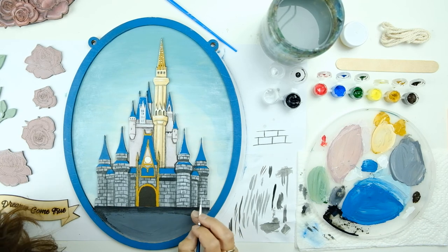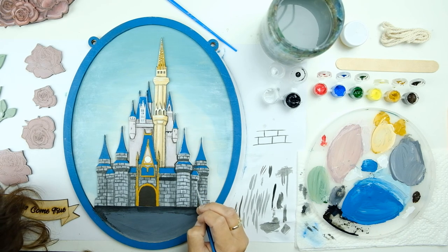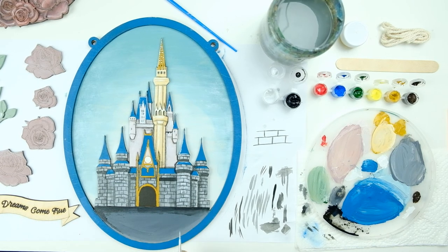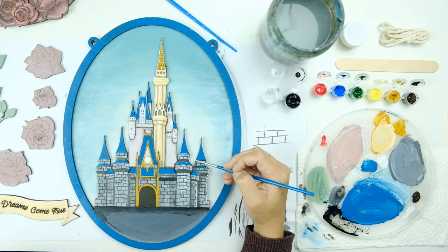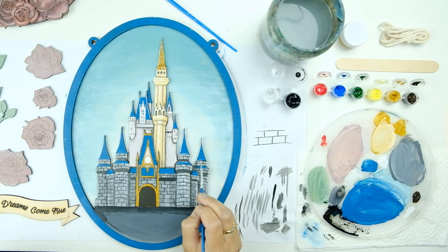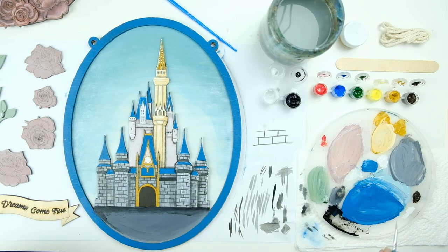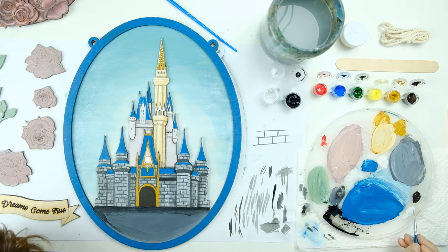And we're going to do the same thing, but just along the side there. So we're working on the left side of this engraved line. And then we're also going to want to do it on the very edge of this tower. Just run your brush along the side of it and down. The roof is fully exposed, so we're going to stick to the left side here just because it's the edge, so a little bit of that would end up getting in the sun. And I'm going to add just a little bit on the middle bricks, just here, because it's a large surface area, so there wouldn't be too much shadow cast on either side of there.